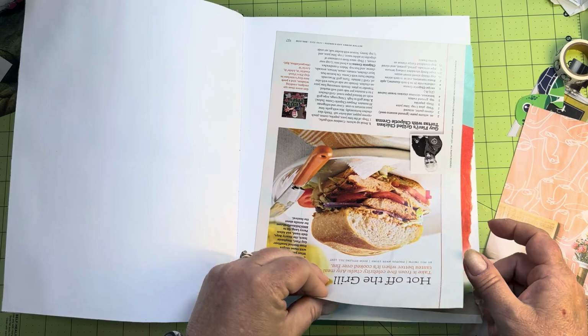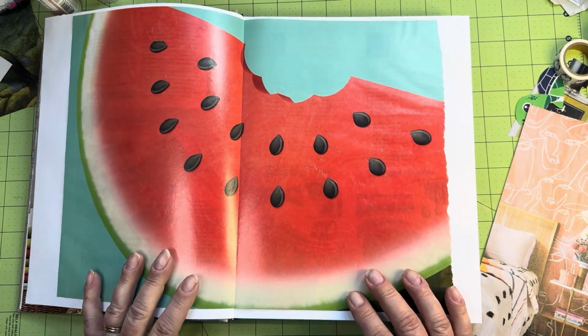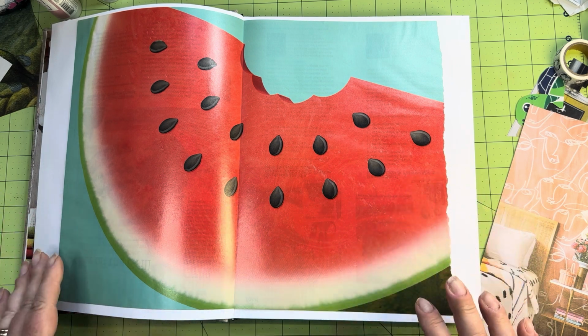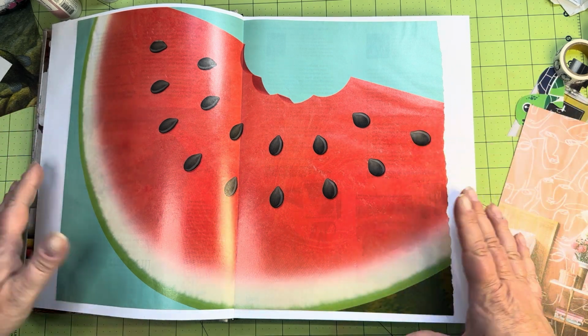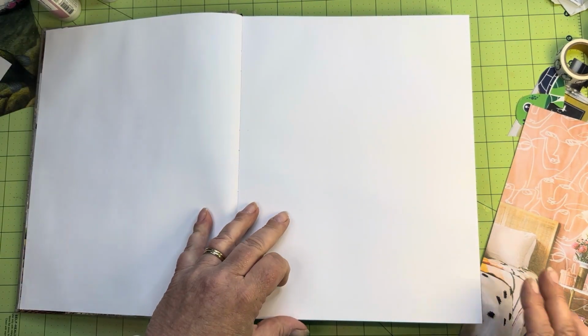But this right here, look at that. Isn't that just scrumptious? I wish it fit all the way across, but it does not. So I will figure out how to use this. This is absolutely incredible. So you'll probably be seeing that sometime in the near future.